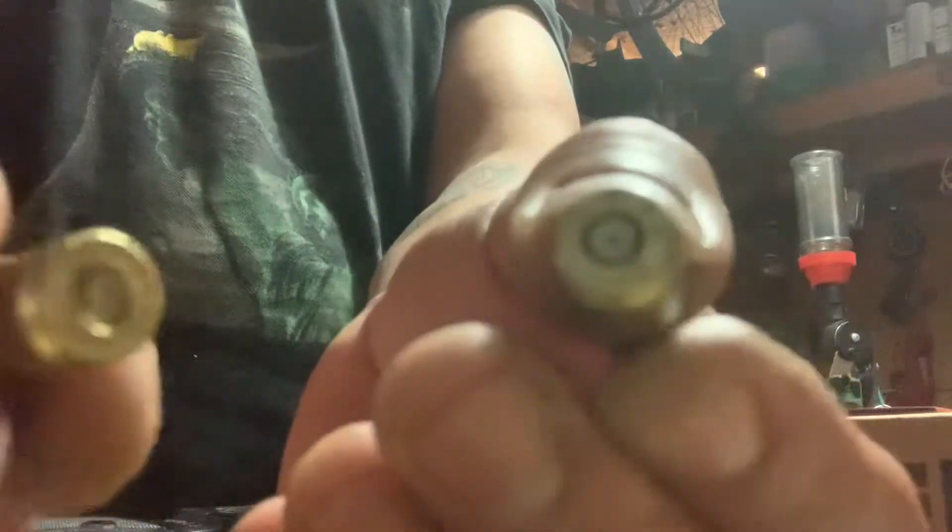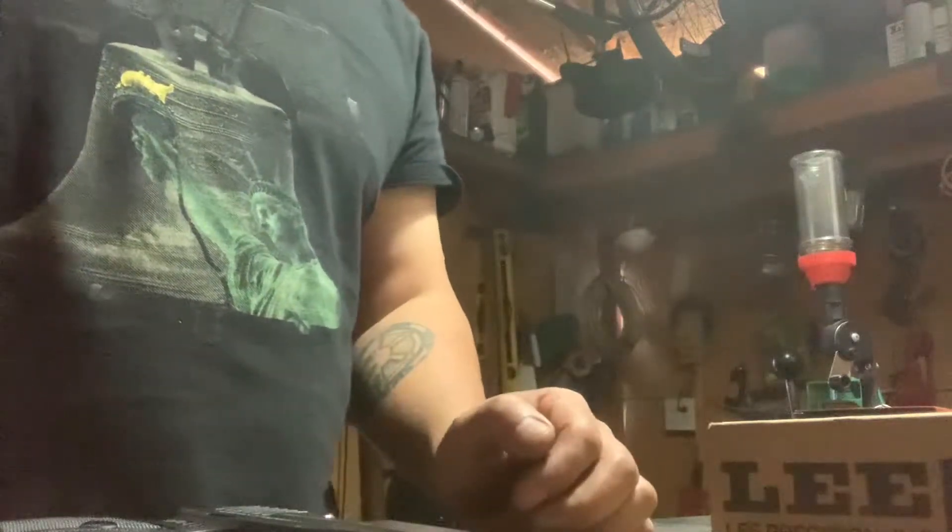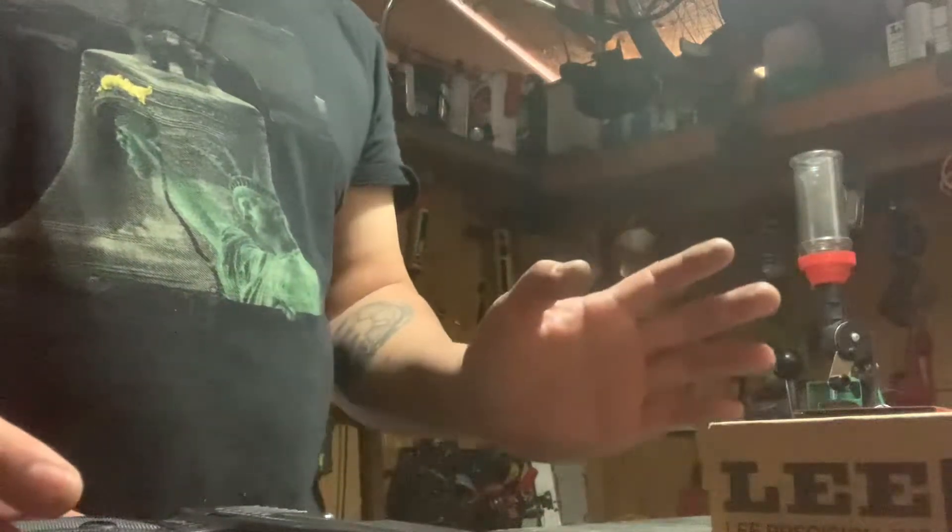And there's all five. Rifle primers with harder cups fired out of a pistol with a reduced trigger spring kit. That proves that these rifle primers work fine in nine millimeter or any other pistol caliber, as long as you don't go over your maximums on your powder loads. There are a lot of tests that compare rifle primers to pistol primers — the pressures are slightly different if not the same at all — so you can interchange them. I'm not saying do it, but if you've tested it properly yourself like I have, it's easily interchangeable.